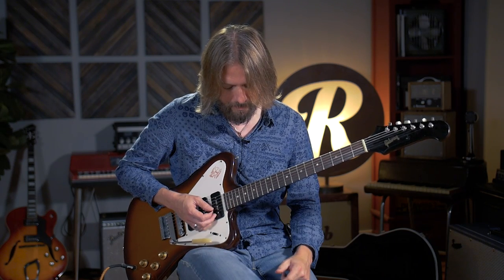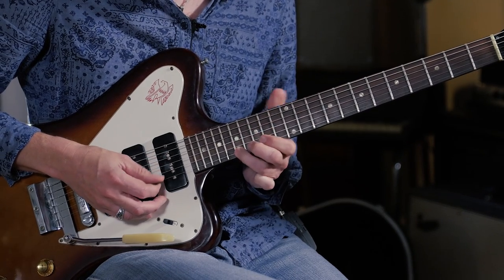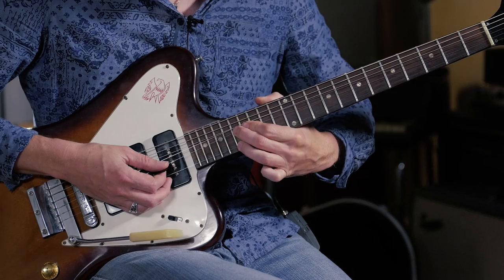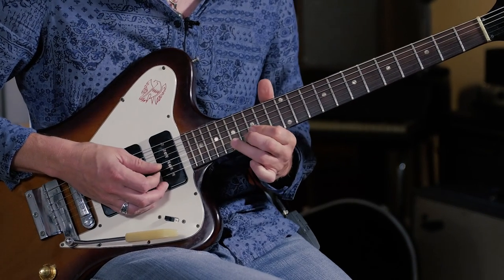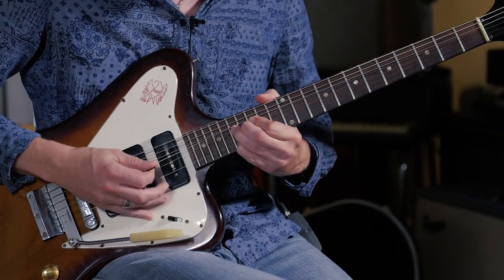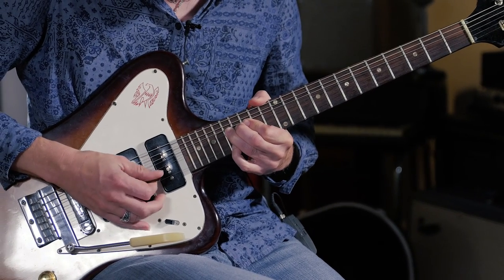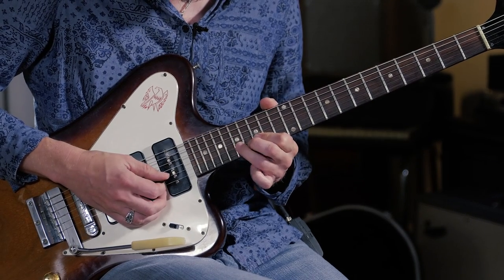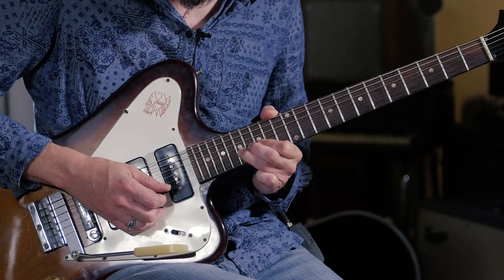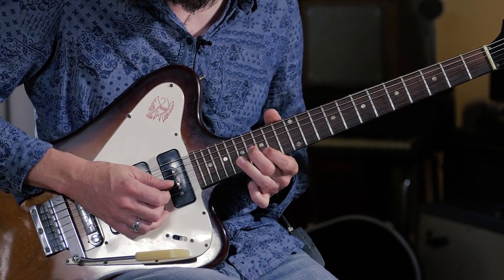Still in the key of B but up in a different region as far as the blues scale goes — you've got your pentatonic right here. What he's doing: he's bending up at the 17th. I'm guessing he probably used his pinky, though you could do it with your middle and ring as well — just depends on comfort. I've got my pinky on the 17th of the high E, bending up and doing four notes alternating really fast on the E string. Then tailing off: bringing the bend down, 17 down, pull-off to 15, 16 on the G string, back to 17 on the B string, back to 16 on G, and back to 15 on B.